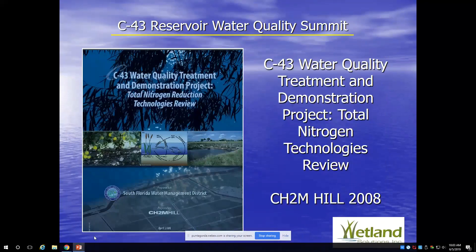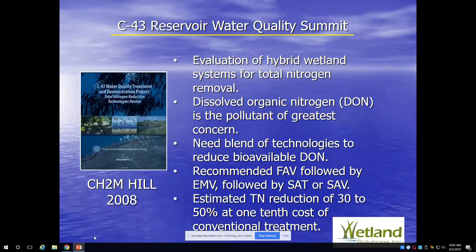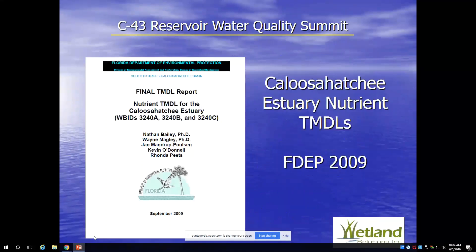This was followed by the recognition that wetlands were probably the treatment system that would go after the reservoir. CH2M Hill got a project with the district looking at all the technologies available at the time. They focused on advanced hybrid wetland systems, particularly dissolved organic nitrogen, which is the most recalcitrant, difficult part of the nitrogen load to remove. Any technology is going to have trouble with organic nitrogen, and they came up with some suggestions, making a prediction that they could get 30 to 50 percent of that nitrogen removed — though that has not been borne out since then.